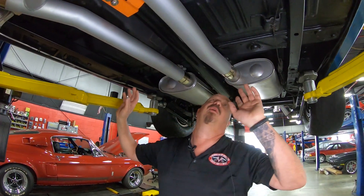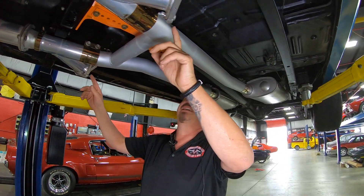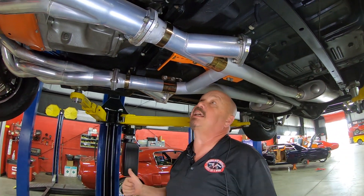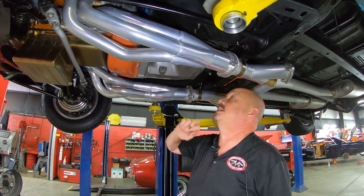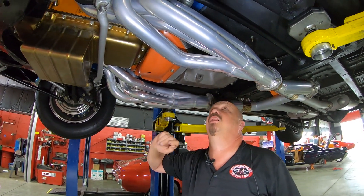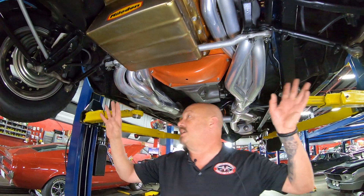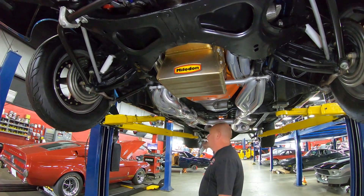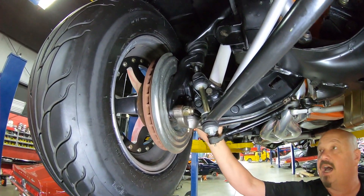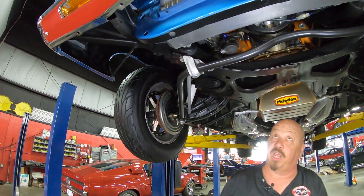Pinch welds look good, floorboards look great. It looks like it's got a bed liner material on the floorboards. It's got the exhaust cutout so you can open these babies up and make a bunch of noise — that Hemi will sound awesome. It's got a Hemi trans in it — that is a stock Mopar Hemi trans. It does have the stock clutch linkage and looks like a stock bell housing too. Stock steering gear in it. Out back it's got drum brakes and the guys will pull those brakes apart to make sure they're in good working order. Looks like it's got stock disc brakes up front and the guys will also pull those apart.